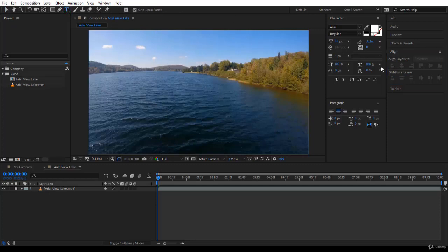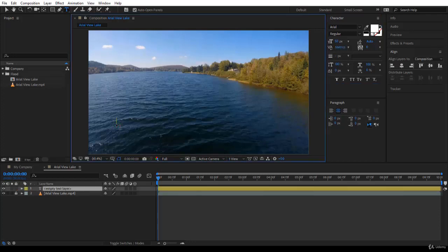So we'll go for the text tool and we notice we're cool here. Maybe this is too small, right? This is fine. We click over here and we start writing. We want to write forests flooded by heavy rain. So I will type. You notice that the paragraph is centered. So I will go for the selection tool and move it just over here. Place the text exactly where I want as a lower third.